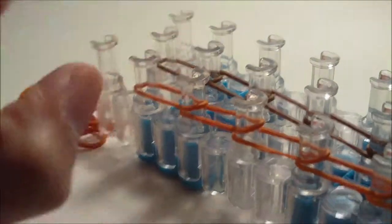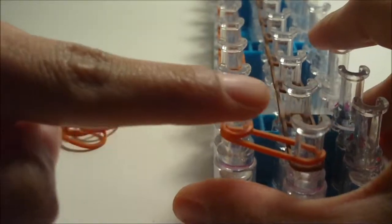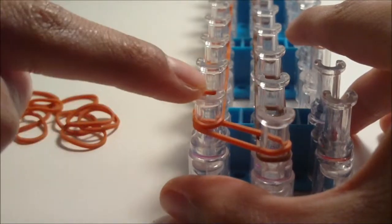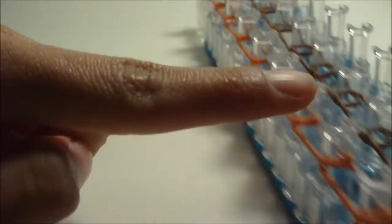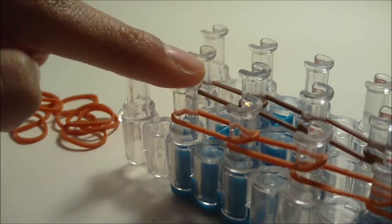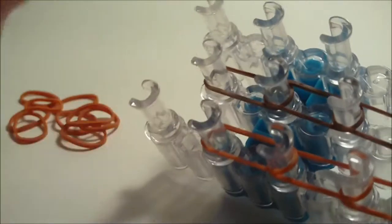Alright, so here's just what I meant. You place B-color rubber bands, first going outwards from this middle pin to the left, and then going up the left pin bar, and stopping when you get to the second to the last left pin. So not this last one here. This one should not have any rubber bands on it.